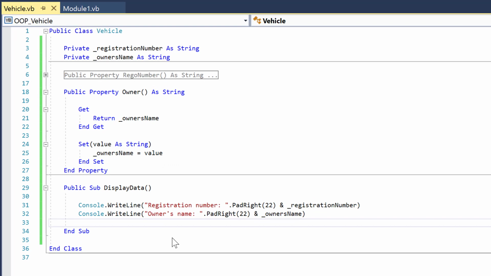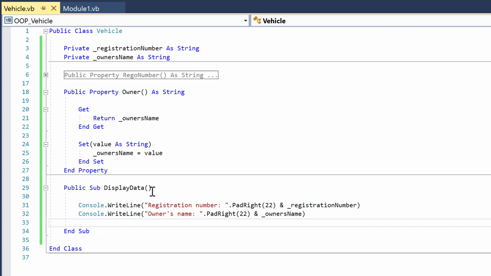If you watched the previous tutorial, you would have seen us create a very simple class, the vehicle class, with the registration number private member variable, the rego number public property, and the display data public method.